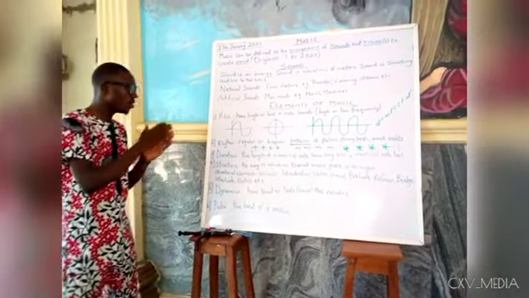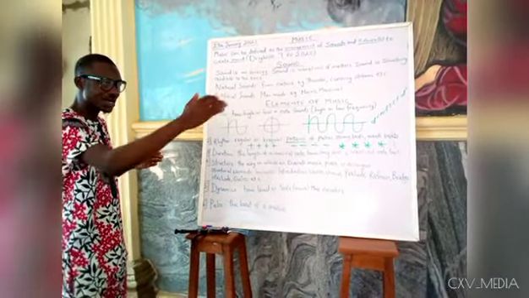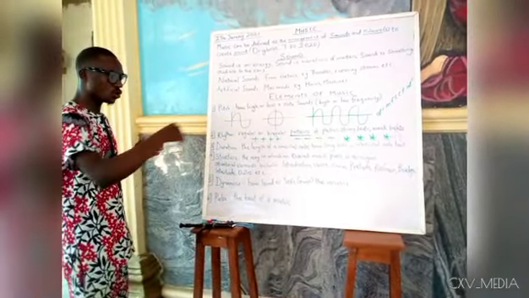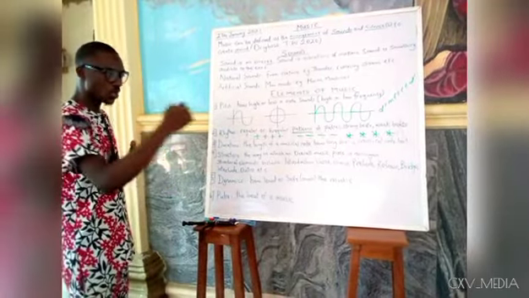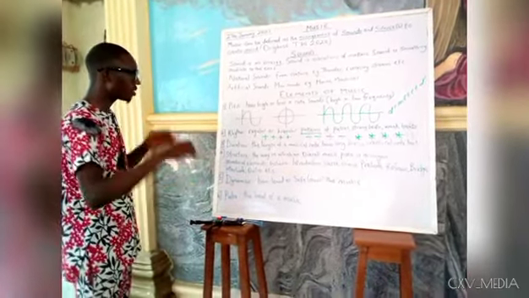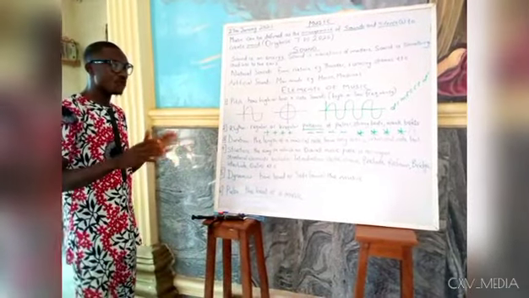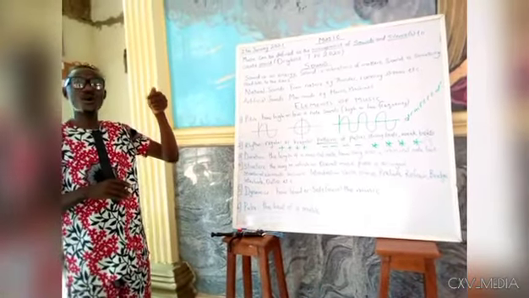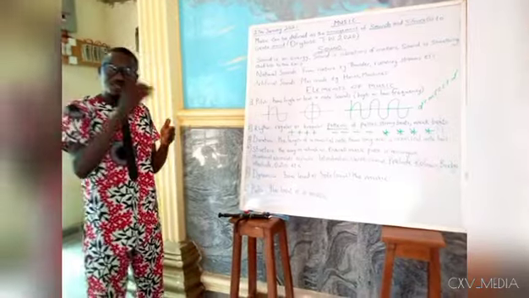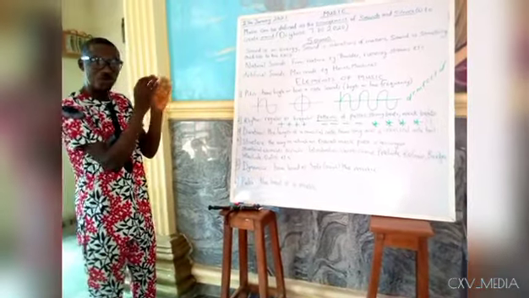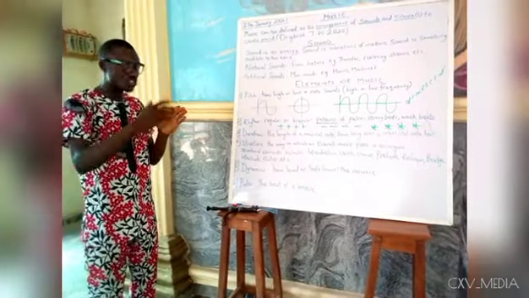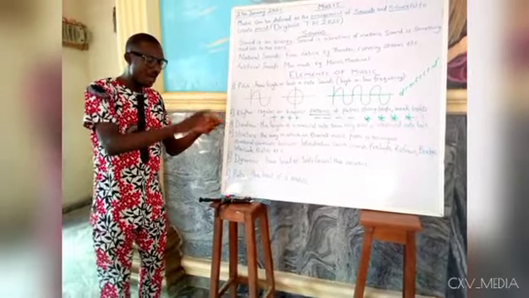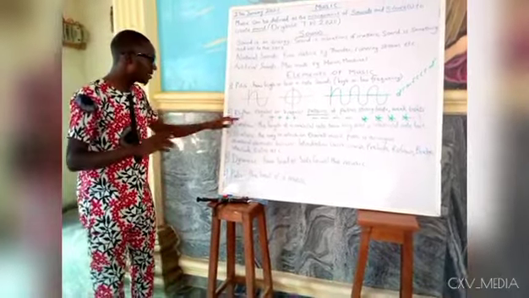In staff notation, when you see semiquavers coming together, you know that it's a pattern. Whether it's six semiquavers to a whole note, another six semiquavers to a whole note, six semiquavers to another whole note, you see that the song will be flowing in a pattern. For example, this song, "When we walk with the Lord in the light of His word, what a glow." Can you see that the song has a pattern of coming with half notes at the beginning of each line? That is reading. So that is about reading.